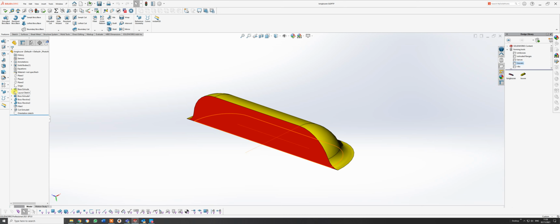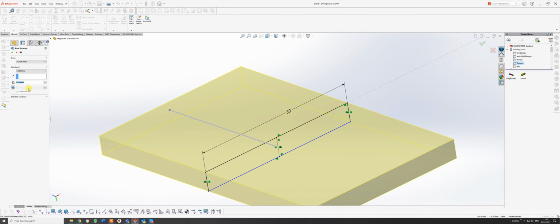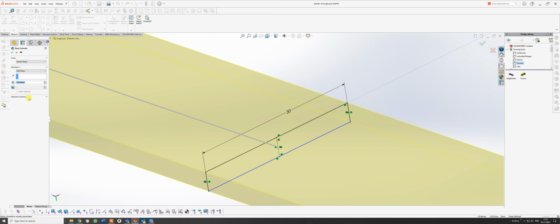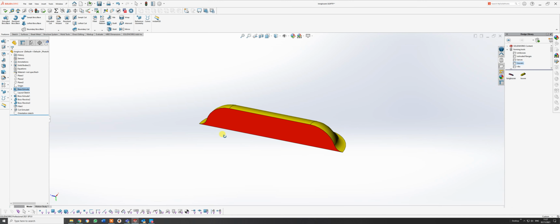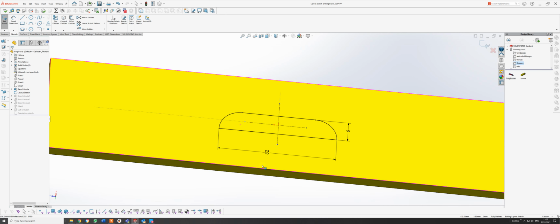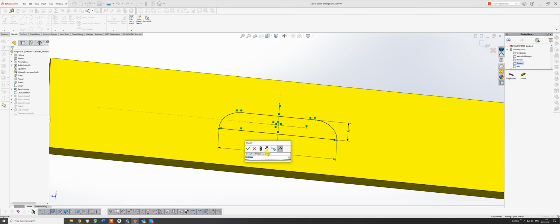So before I do anything, let's just go in and change this base. At the moment it's at 50. I'm going to put that up to 125. Okay, and come out of that. You'll notice that sketch was actually undefined. And then I've got layout sketch here. I'm going to go in and edit this here, and just double click on the 32 and change that to 100. You'll see it change in a second.